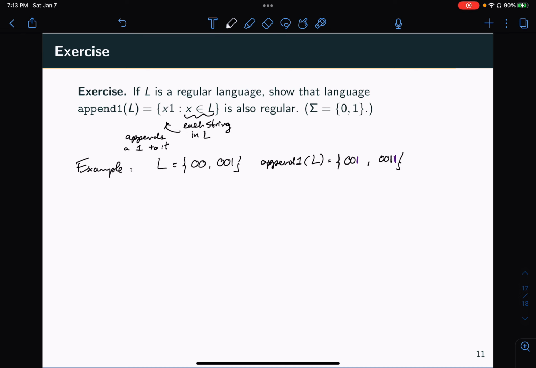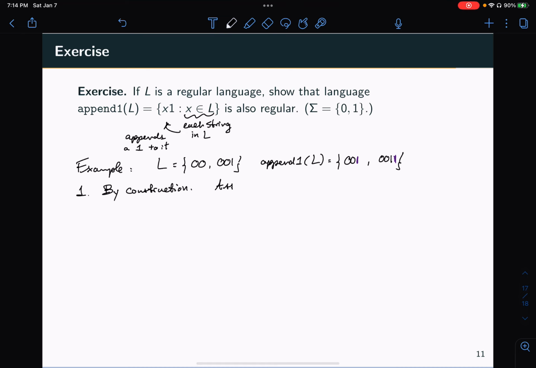Because if you have a machine that accepts all of the strings in L, then you can just extend that machine by one additional transition, where that transition is a 1, and then you'd have a machine that accepts append1 L, right? And that's exactly the proof by construction that you could give, right? So there are two main ways of proving this statement, I think. The first one is by construction.